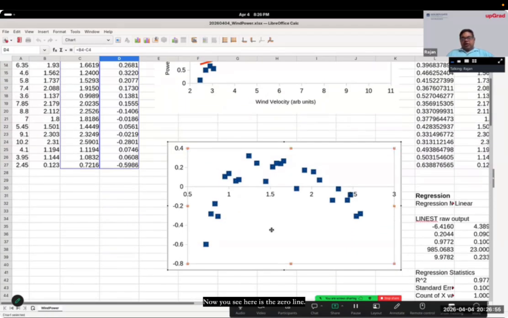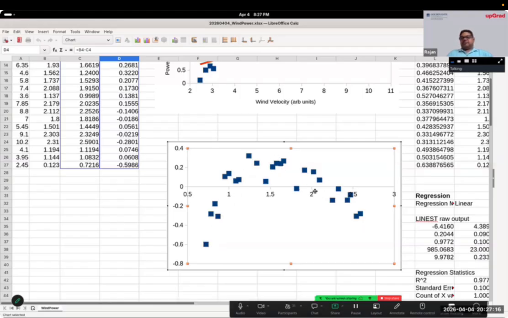Okay. Now, so you see, here is the 0 line. The residual should be randomly distributed along the 0 line. As you can see, the odds, that's not the power something. Right? If you look at the errors, there's a pattern. The errors in themselves seem to follow a parabolic pattern.